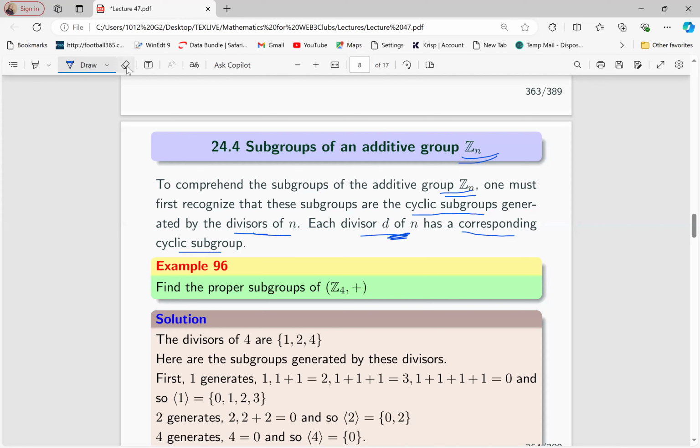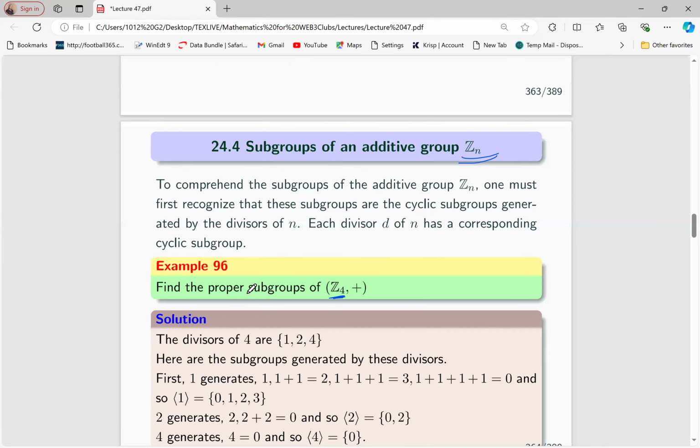Of course, it will be cyclic, so we can know how many subgroups we are looking for in this Z4. Of course, some subgroups may be the same. When they are the same, we just pick one.